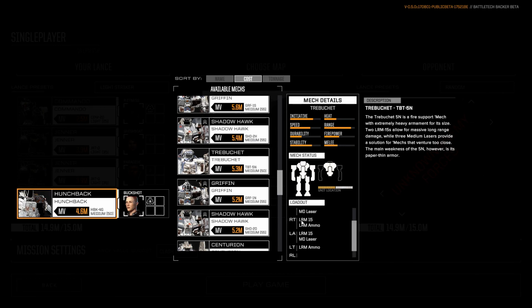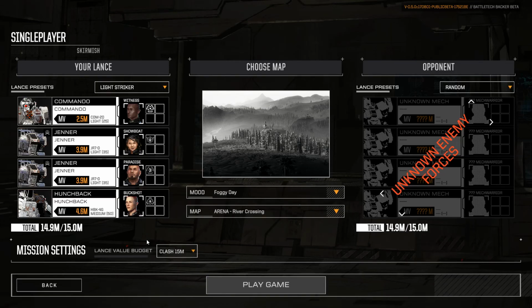Basically, the Trebuchet, I think, is a medium catapult, I believe. And the Griffin here has LRM ammo and a PPC. LRM and a PPC is a very long range there. Interesting.